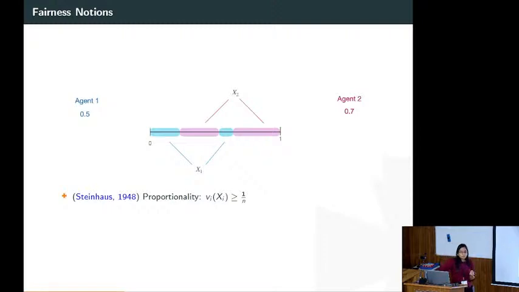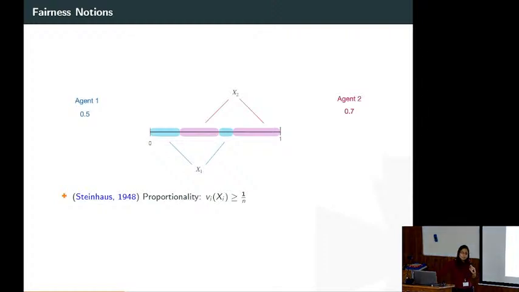Okay, so I talked about fair divisions of cake, right? What does fairness mean in this context? So one share-based notion of fairness is proportionality, where every agent wants that he should get at least, if there are two agents, every agent would want that he should get at least half of the resource. If there are n agents, everyone would want that they get at least 1/nth of the resource, right? This is called proportionality. These are well-defined concepts that have been studied since the 1940s, 1950s.